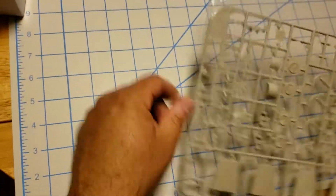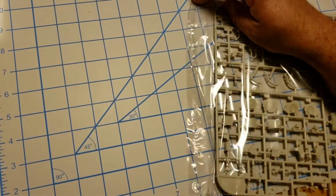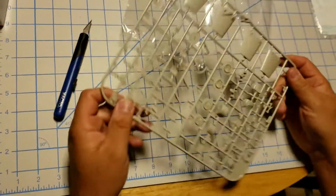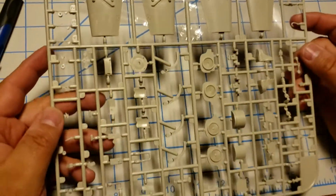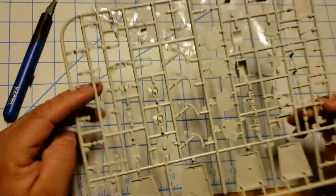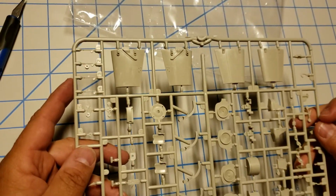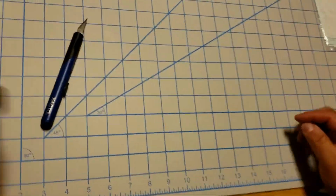This next tree. And this one you have your little winglets, some parts of your engine, other small parts for the tail end of the helicopter. Pretty good together. I'm sure there's going to have to be some putty work done and some sanding, but you know, it's all part of building these kits.